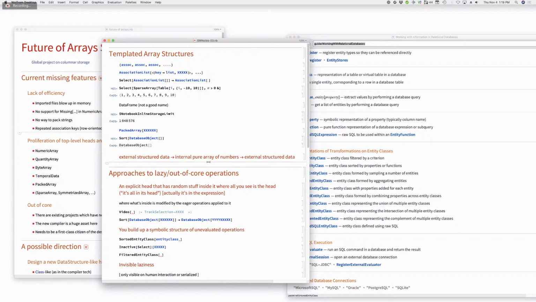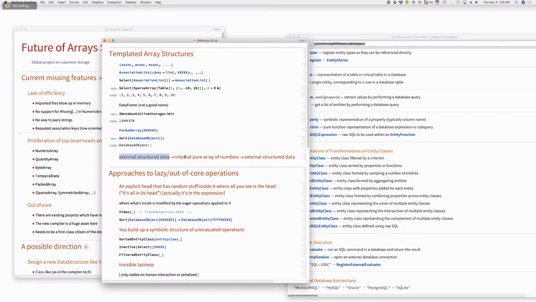Right. If it knows something better, it uses that. If not, it converts either all the way up to a general thing, or some other structure. But here's a way to think about this. Let's say we have a function f, and it's being applied to this templated array structure. Then there has to be a transformation, a change of coordinates for f effectively, because to get to the raw array of numbers, f must be transformed.